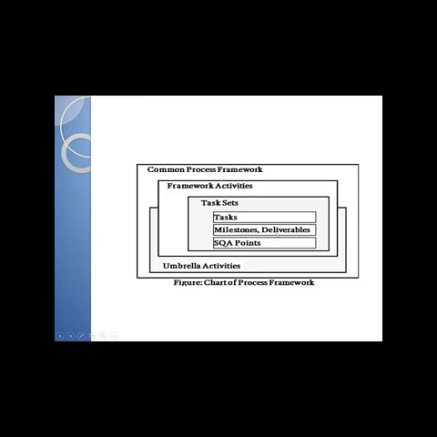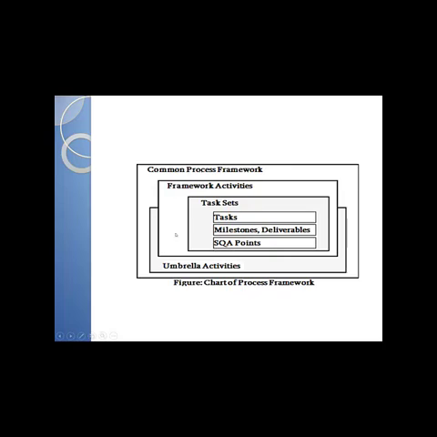It also has deliverables, that is, after the completion of that particular task set, what is the thing that you are going to deliver. It may be in the form of a document, a code, or an executable, but whatever it is, every task set or action, when it is completed, is going to deliver something to someone. And for quality maintenance, we make use of SQA points, which stands for software quality assurance.